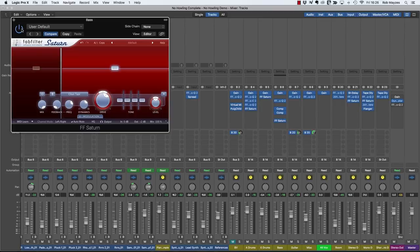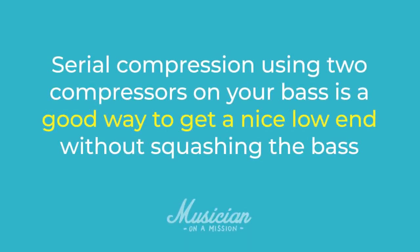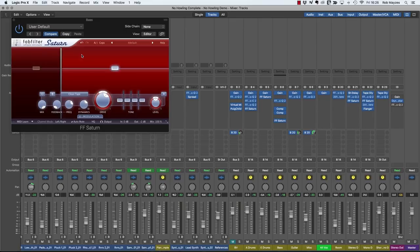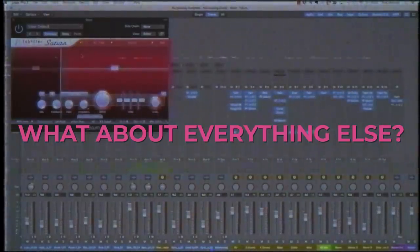So just a little bonus tip for you there, but don't forget serial compression, using two compressors on your bass, is a great way to get a nice, consistent, powerful low end without squashing the bass and without sounding overcompressed. So that's how you compress a bass guitar, but what about EQ? What about everything else involved in the bass mixing process?